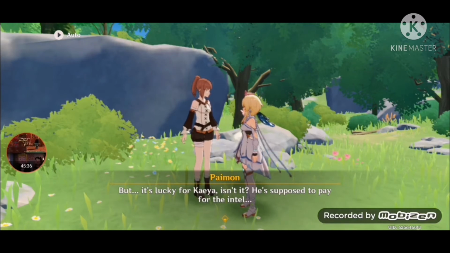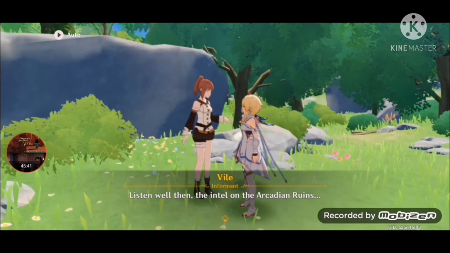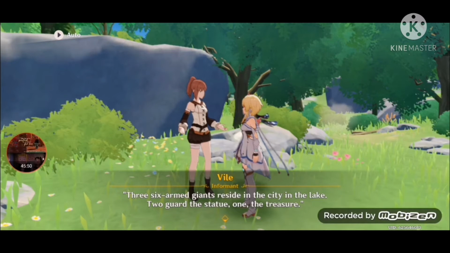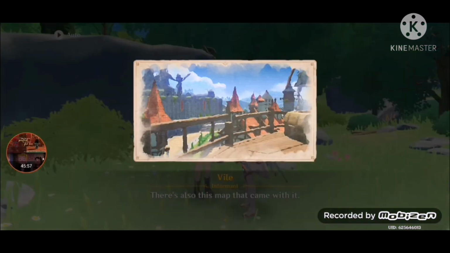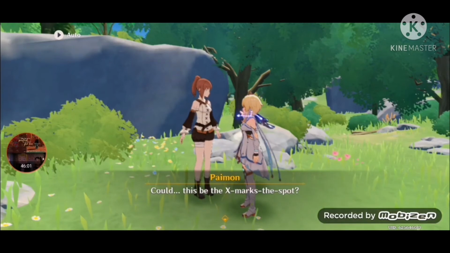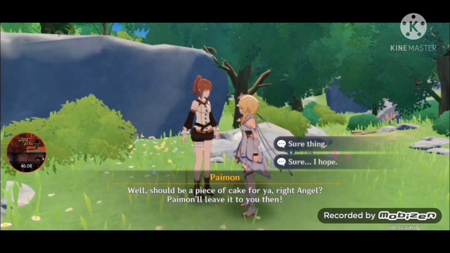He's supposed to pay for the intel. Listen well, then. The intel on the Arcadian ruins. Three six-armed giants reside in the city in the lake. Two guard statues. One, the treasure. Wait, is that it? Also, this map that came with it. Could this be the... Wait a minute! So the clue is more like a riddle. Well, should be a piece of cake for you, right?